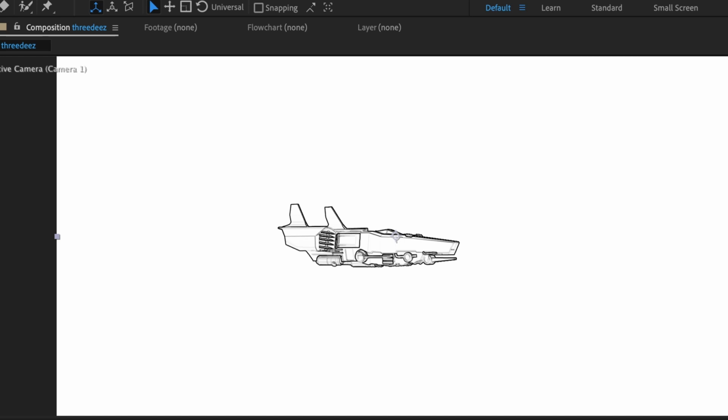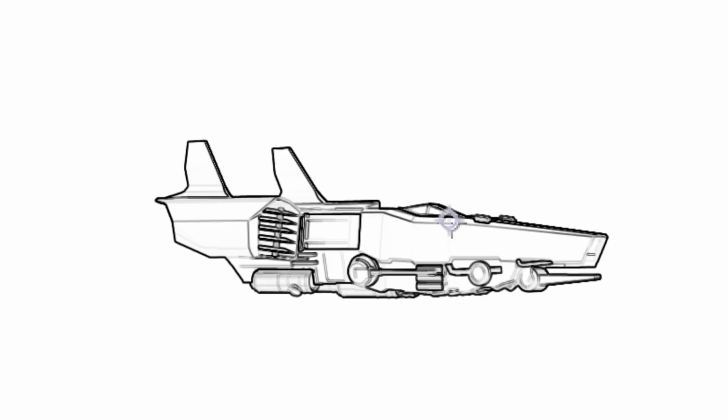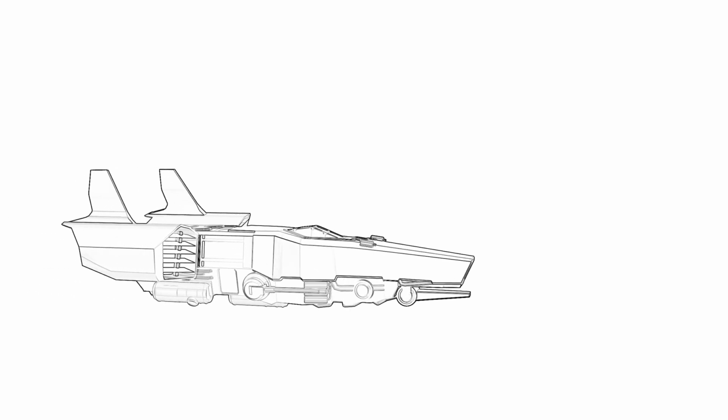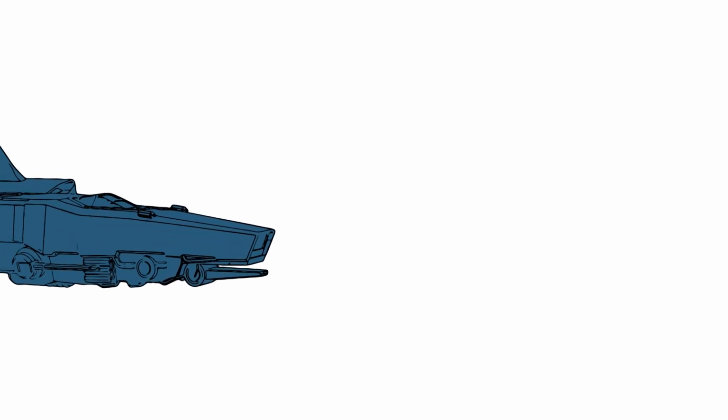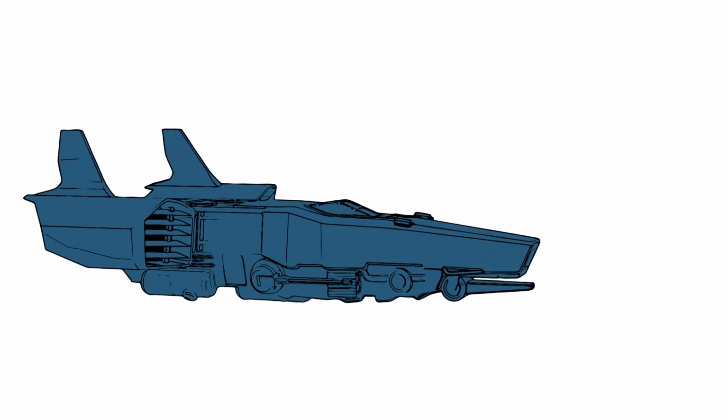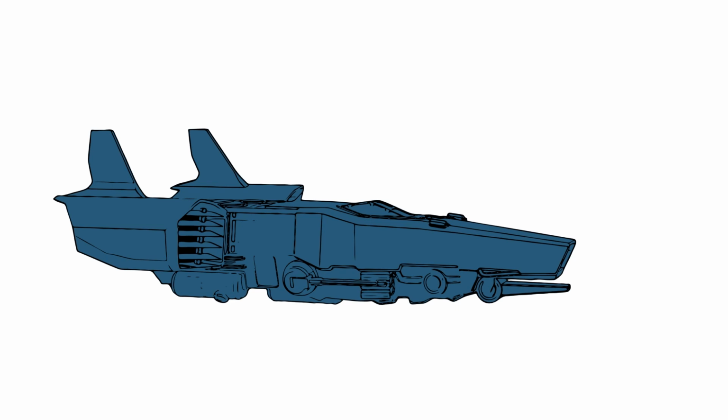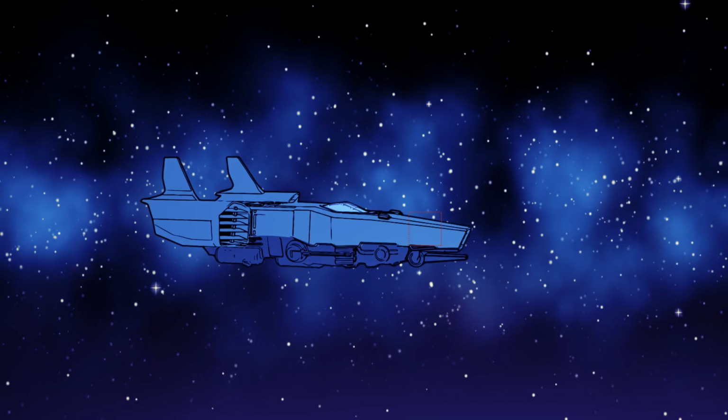Then I adjust the levels a little bit so it's a little thicker lines. Then I get that exported line animation. Then I import that into Toon Boom Harmony and vectorize the lines. Then I could paint them all cel by cel like the other guy said. Then I export that back out as a series of PNGs and import that back into After Effects.